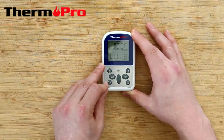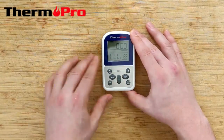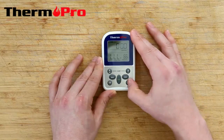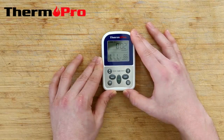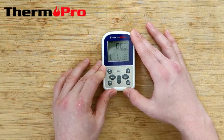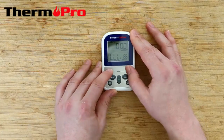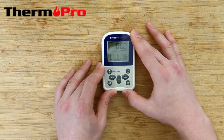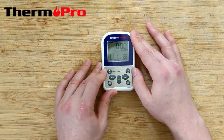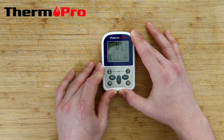You can also start a timer with the TP-11 by pressing the mode button. To switch to a count up timer, simply press start at zeros and the device will start to count up. To clear the countdown, press stop and hold the minute and hour button together. To start a count down timer, simply press the hours or minutes button and press start and the device will start counting down.